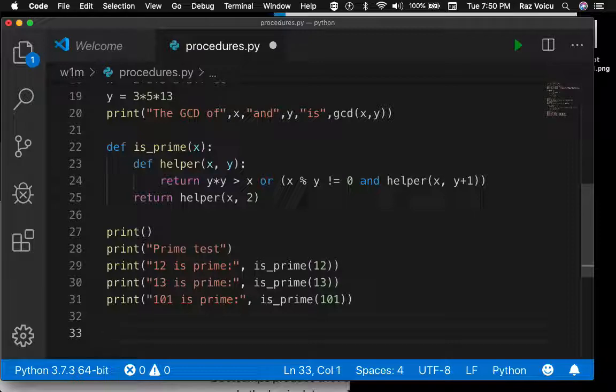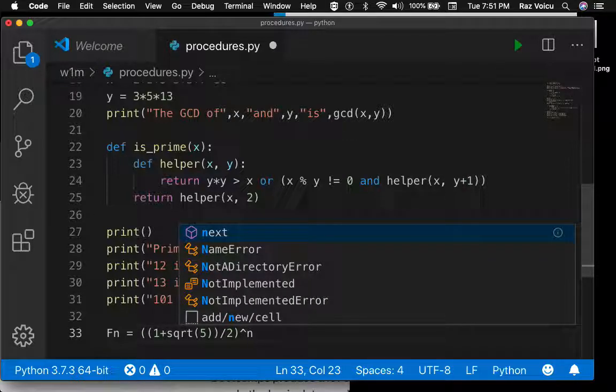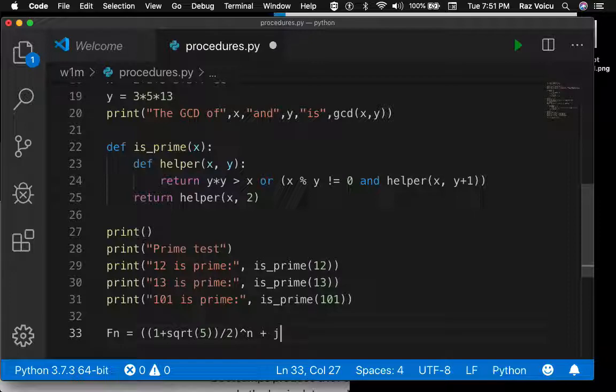The golden ratio, so it turns out that the value of the Fibonacci number, Fn, is (1 plus SQRT5) divided by 2, all this to the power of n. And the proof of this is very, very beautiful. You can search it in Wikipedia.